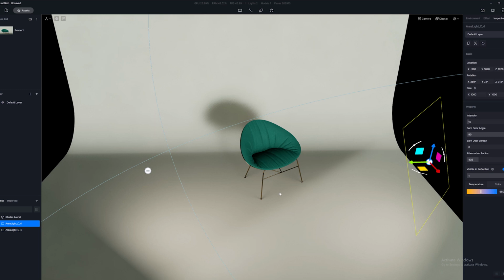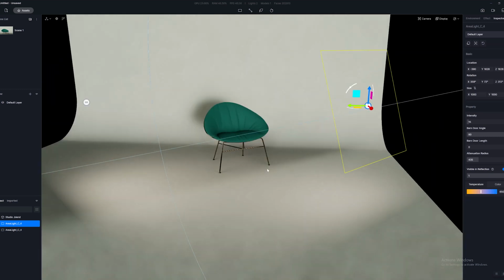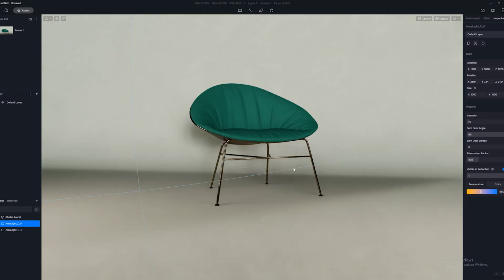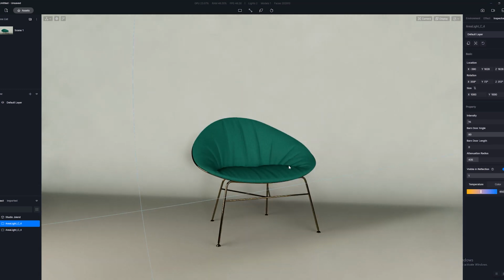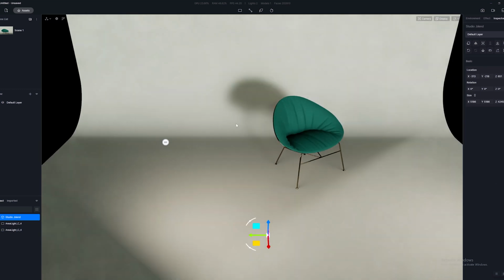Generally, the rim light, the second light, the fill light is supposed to be about half the strength. Okay, that looks really, really nice. The last light we're going to add is basically another rectangle light, which will actually sit behind our model. All right, let's go ahead and hit F4.